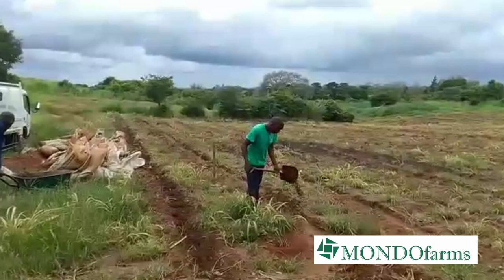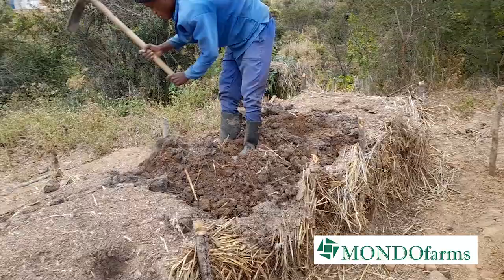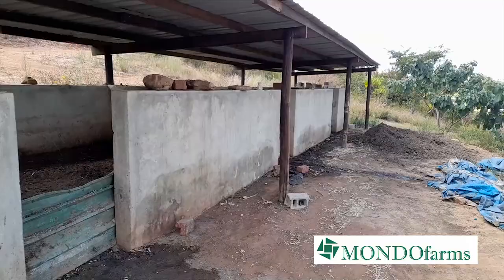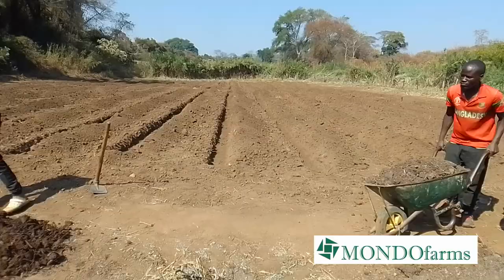Block A, compost. Now, our beds are actually sitting on top of what are called fertility trenches. The fertility trench is basically a 30 centimeter furrow that's filled with delicious goodness that the plant needs. We use compost, and we've always been able to make compost on the farm. We have a couple of videos of how we make compost on the farm, and it's a major component of our vegetable farming. Some people use manure, but sometimes we even use a mixture of compost and manure.